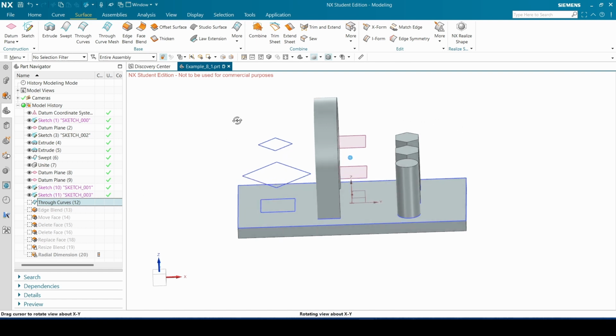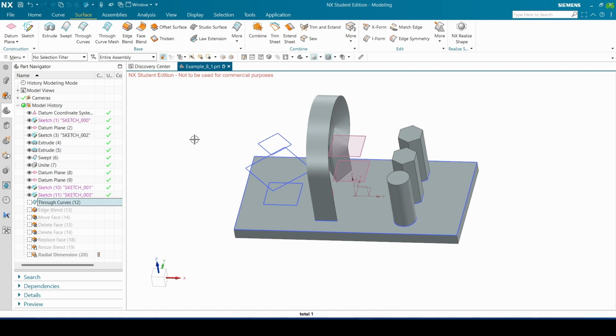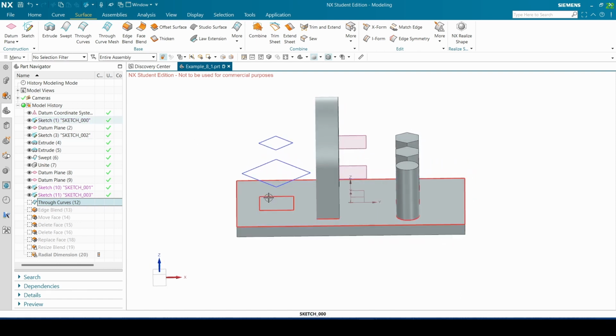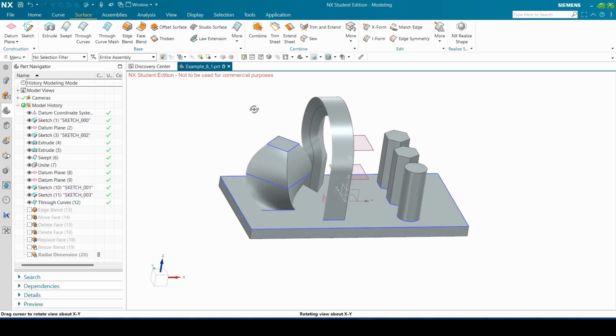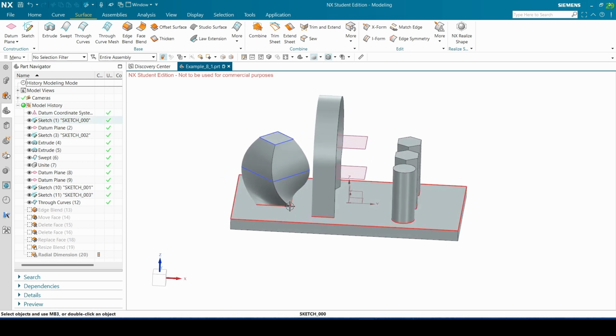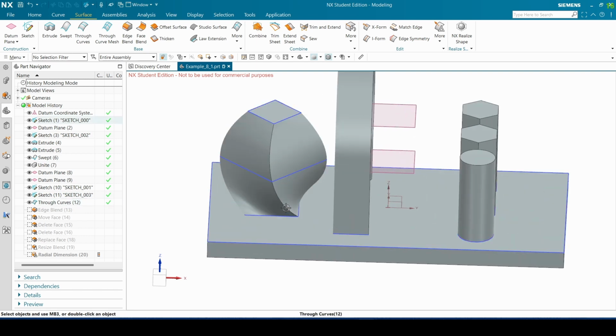So through curves is essentially, I want to extrude this, in air quotes, but I want to go from this shape to this shape and then to this shape. Okay, so let me unsuppress that. So now I can sort of see what I mean. It took these points and then extruded it while twisting it to fit this shape. And then it didn't really twist, actually it kept the arc going. So it kept it nice and tangential to one another. Then it connected up to this one following this little curve.